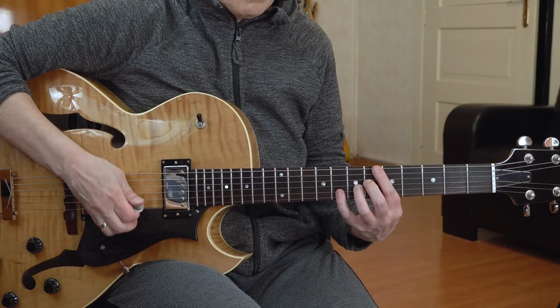Now let's check the acoustic sound. In order to get an impression, I'll compare it to my Gibson guitar, and that one is an inch less wide, so it's a 15-inch body size, and half an inch less deep, and it also has a sustain plug, so it's not even a complete hollow body guitar. So you should get a good imagination of how much louder, if at all, the Heritage H575 is.